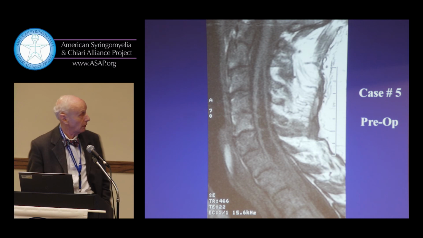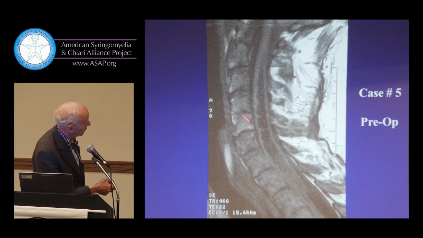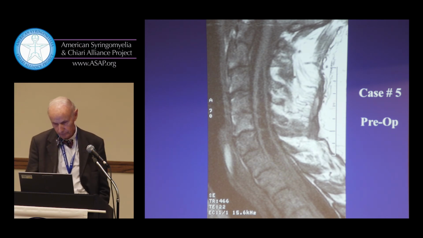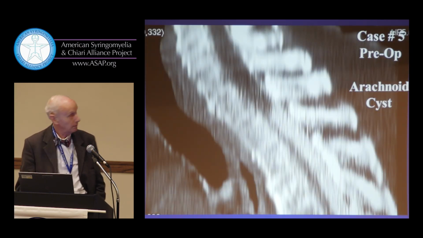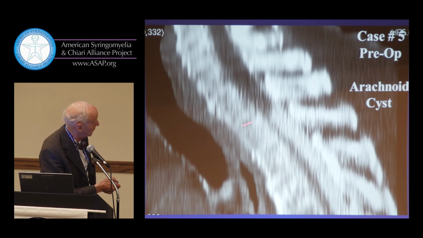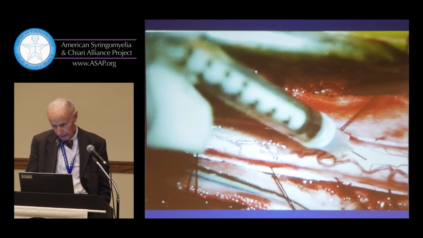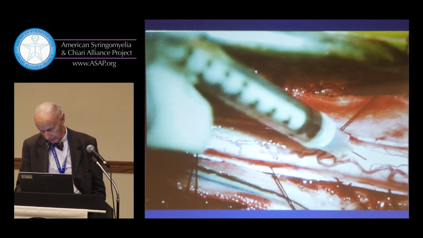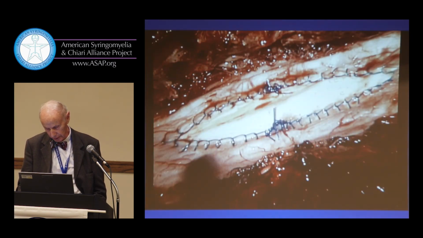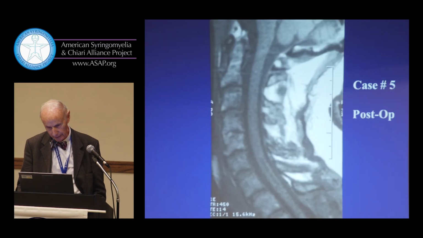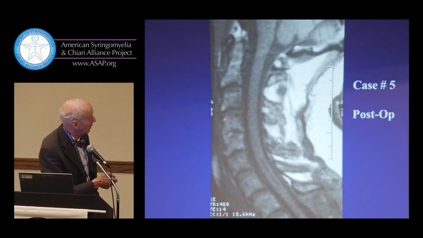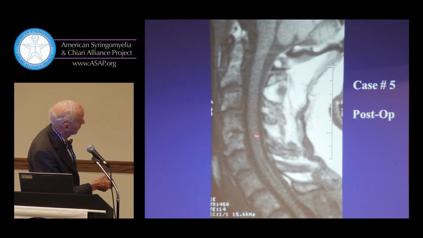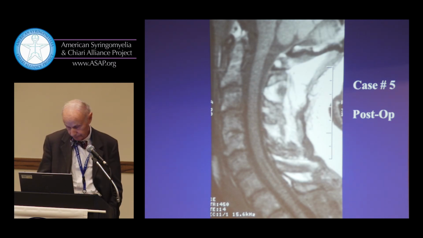This is another one. I think you can see this dark outline of the syrinx cavity. Here's the block, very obvious on myelography, myelo-CT right there. And there I aspirated before resecting, and we sew in a dural graft, and here is the small residual in the early postoperative period.